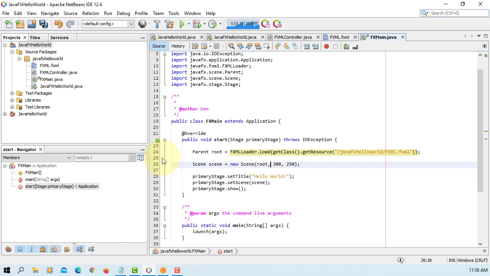We can have a root. We can remove the size. I will say JavaFX Hello World. Everything seems okay. Set title, set scene, and then show. Clean and build.